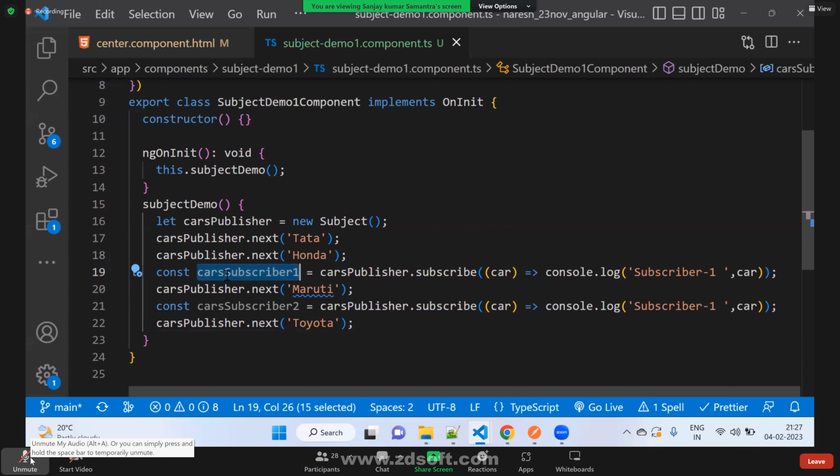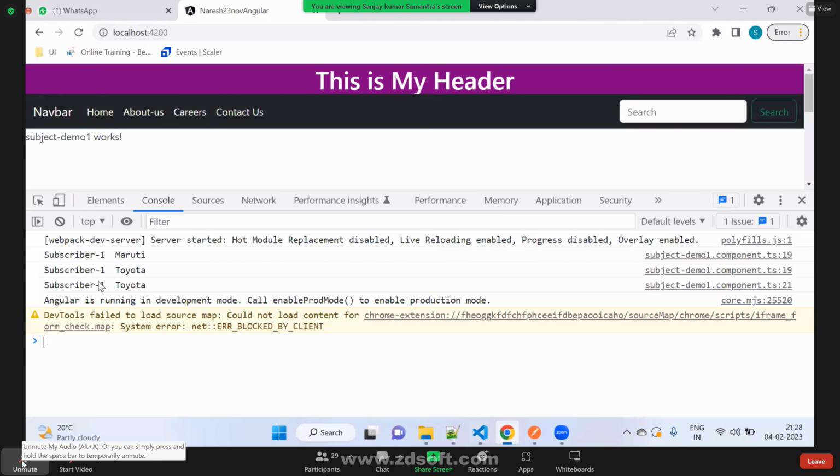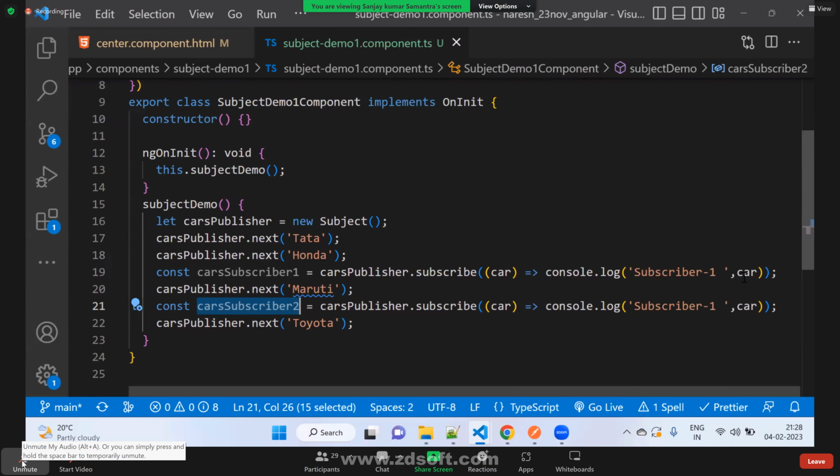So how many cars will this subscriber get, and how many will that subscriber get? Subscriber 2 will get one, Toyota. Subscriber 1 will get what all cars? Maruti and Toyota. Subscriber 2 only Toyota. Oh, maybe that text I didn't change.